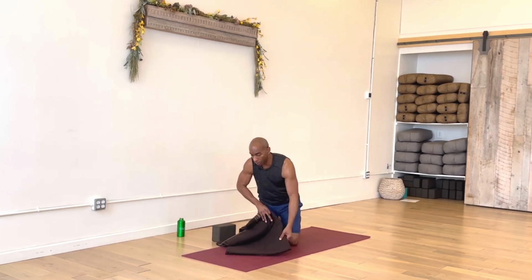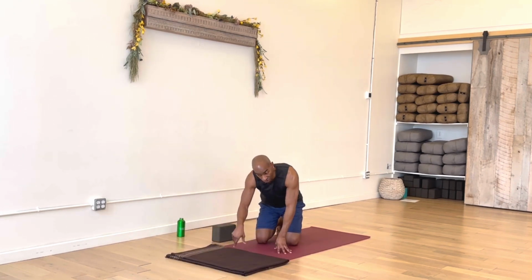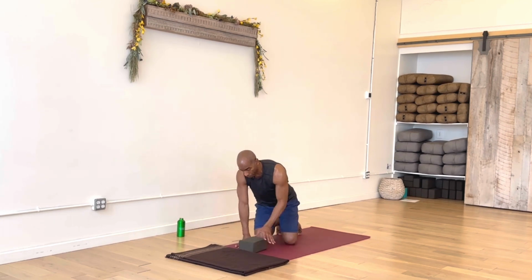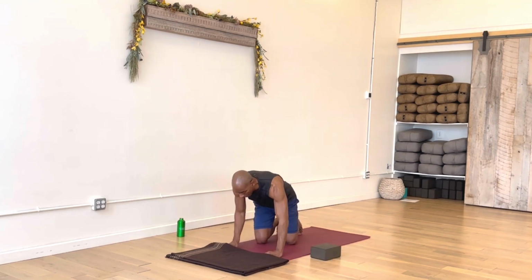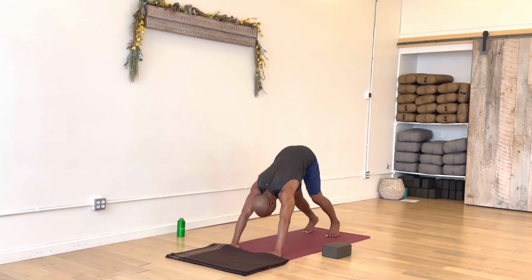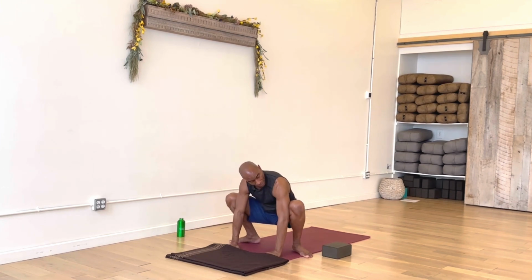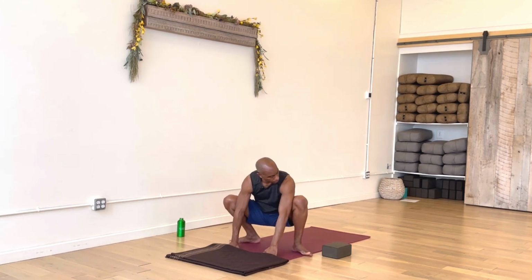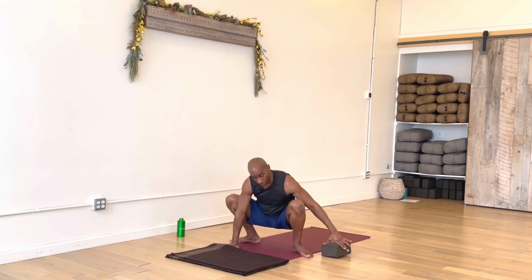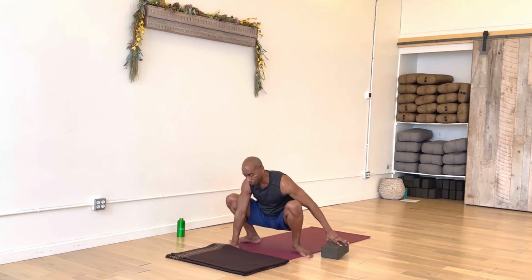Now, optional, just in case you feel like you might topple over, maybe just something soft out in front of you as we get ready for our crow pose. We're going to set it up the same. We're going to start in our down dog, come to our yogi squat. Hopping forward, feet out wide, etc. And we're here using that block to sit on. You can even bring the block around front for a head support here too, if you need it.